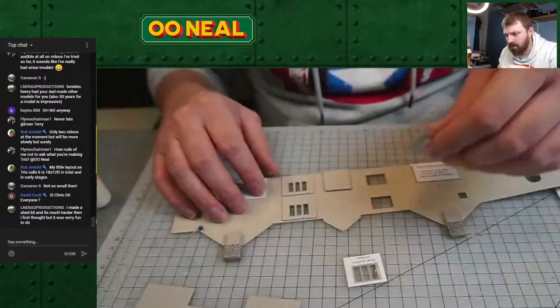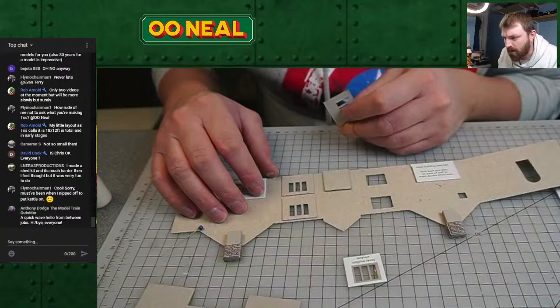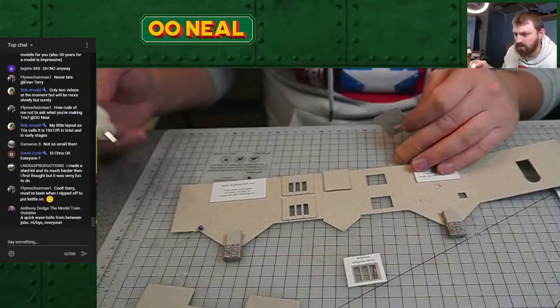Cool, sorry, I must have been running to put the kettle on. I made a shed kit, but it was much harder than I first thought. But I was able to. It was very fun to do. That's cool.